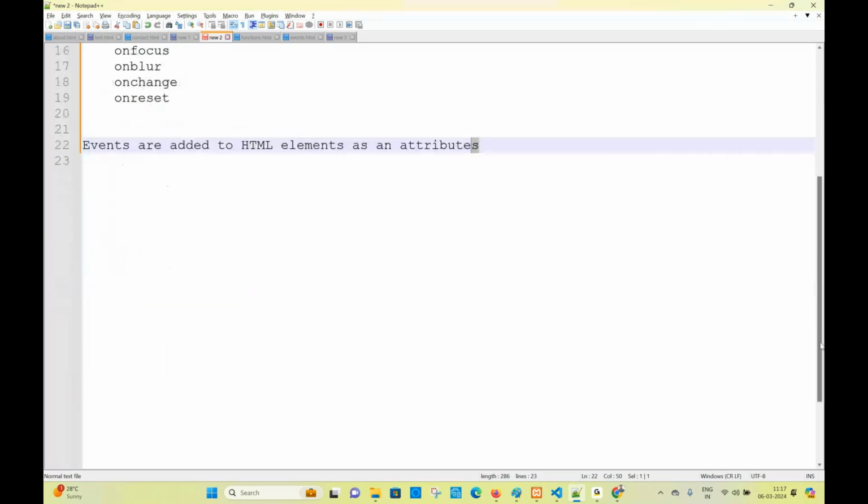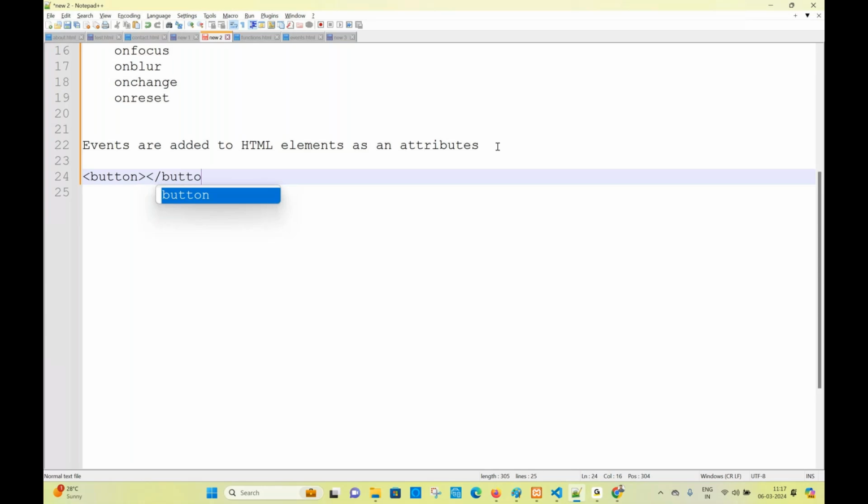Any event is added to HTML elements like below. Button, event name equal to, event handler. Write the syntax like this.